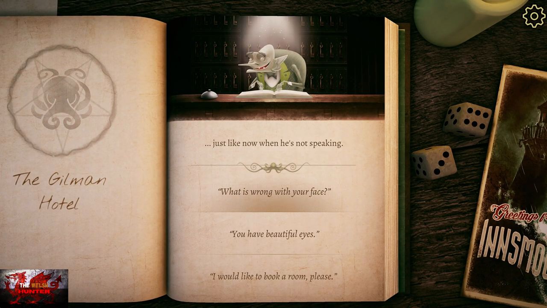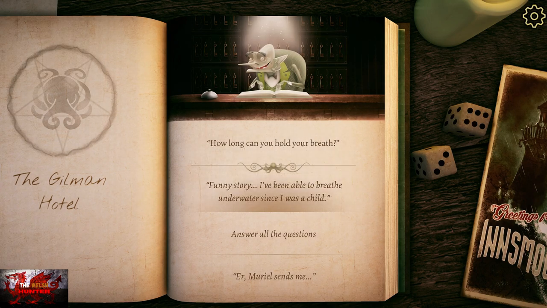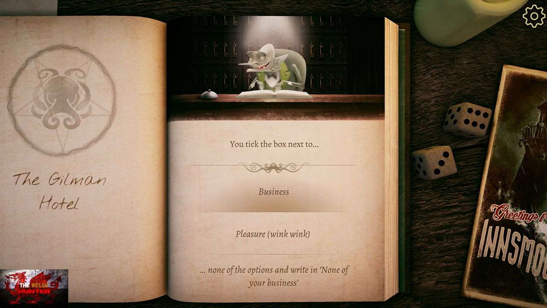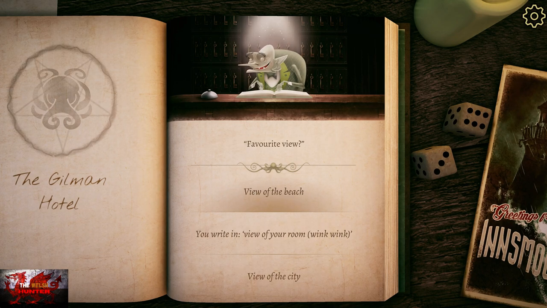I would like to book a room, please. How dare you discriminate against my people by not accepting these pubes? Anyway, we are going to choose Muriel sent me. And now choose business. For about a week. View of the beach. Top option, view of the beach.